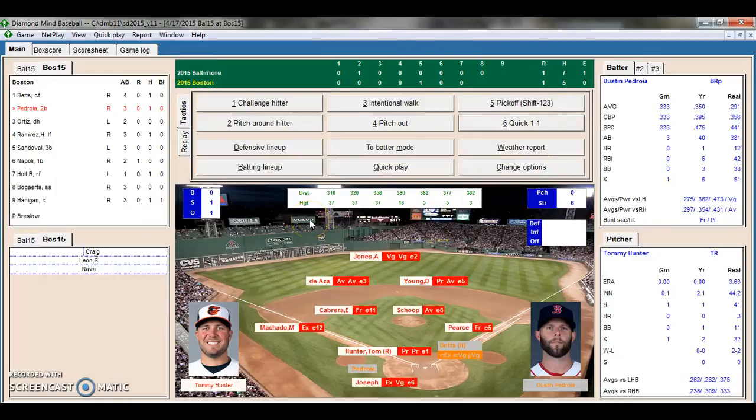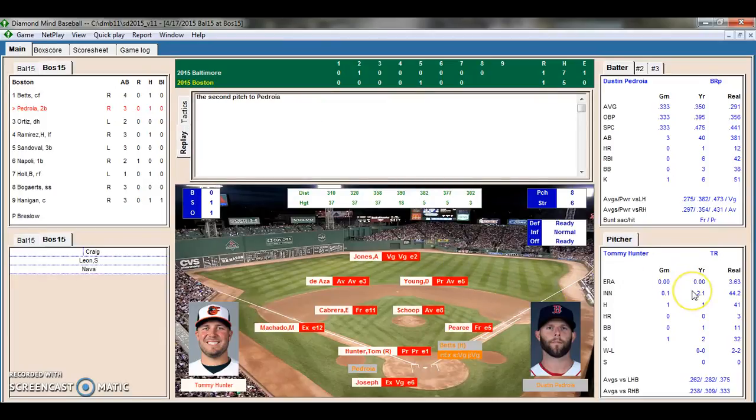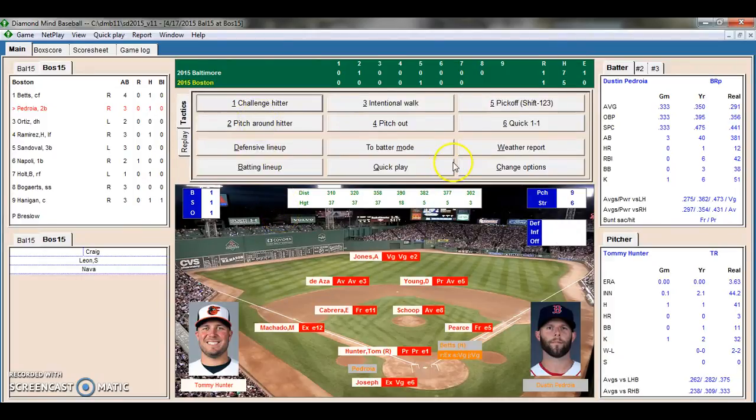Okay, now we got an 0-1 count on Pedroia. So we're going to see if that makes any difference with Betts. We're going to go into a pitch out since we think we can afford it and see if we can catch Betts maybe trying to sneak over to second. Second pitch to Pedroia. Betts gets the signal to steal, but he didn't get a good jump. It's a pitch out, and he's not going anywhere. So he was thinking about it, so we were on the right track, but he didn't go anywhere. So we're going to try it again.